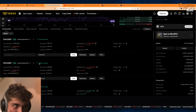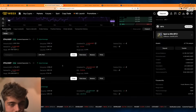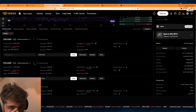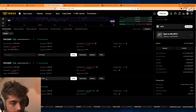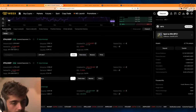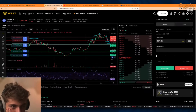But the thing is, if I adjust leverage, it's going to adjust every leverage. How to go about this? Because if we go down to 3.3, I don't want this position to unnecessarily cause any massive losses. Okay, if we close at, what's the price now? 3869. And I close 25%. I'm going to cut the losses by 50% here. Okay, so I realized $100 of losses. That's fine.